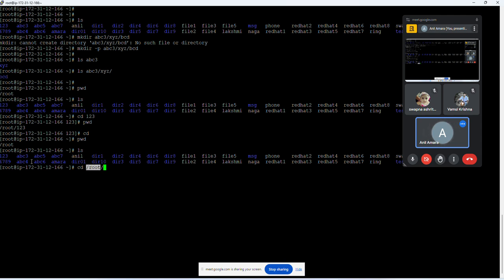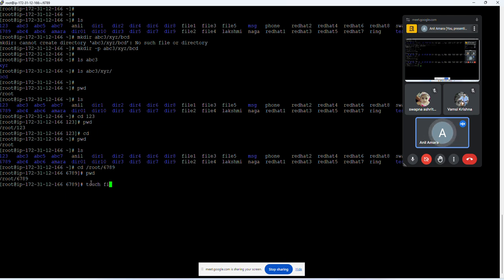So inside root, I want to move to 6789. See, this is what is called an absolute path. So an absolute path starts from slash. Now give pwd. So now I'm inside /root/6789.